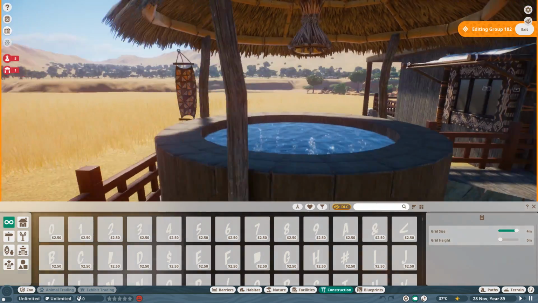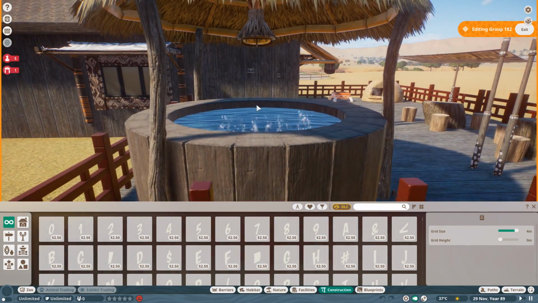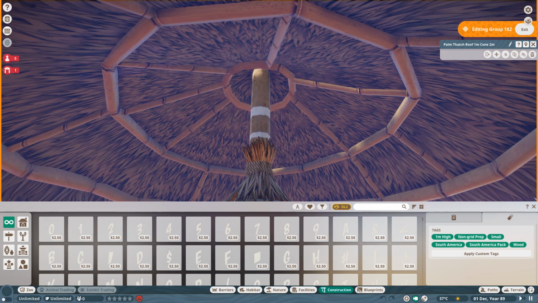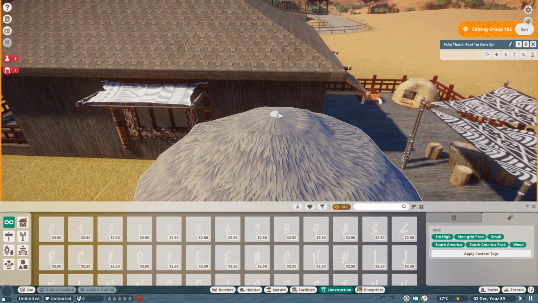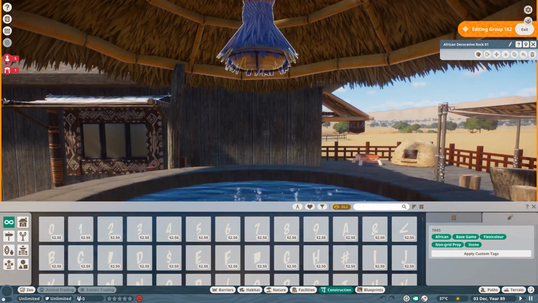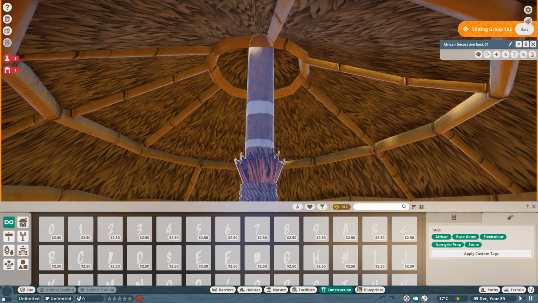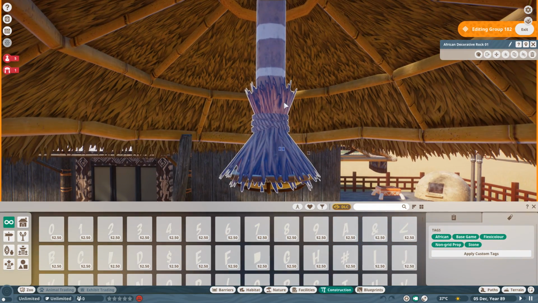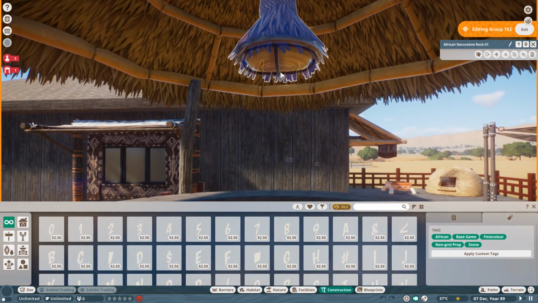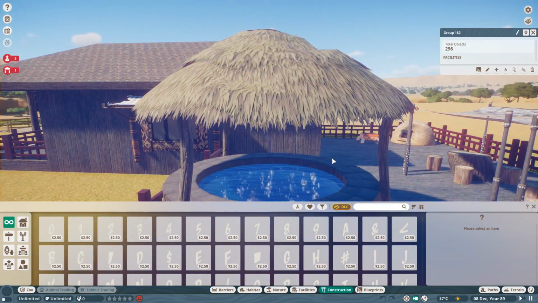of thatch, some of these tree log pieces as supports, and then inside here, this piece here is, hang on, let me see if I can actually select it. I'm not really sure what it is. It says this is an African decorative rock. Well, it doesn't look like a rock to me. I suppose it is a stone post with this sort of thatch stuff at the end. So I thought that looked really cool hanging upside down as a lampshade, and then I've just put a light in the end. So yeah, I think that looks pretty nifty.